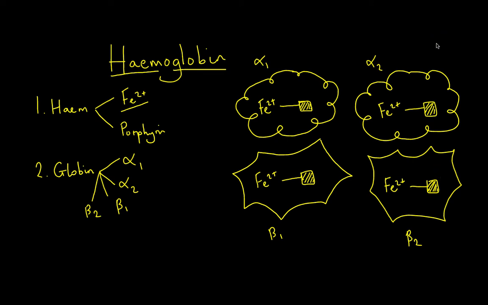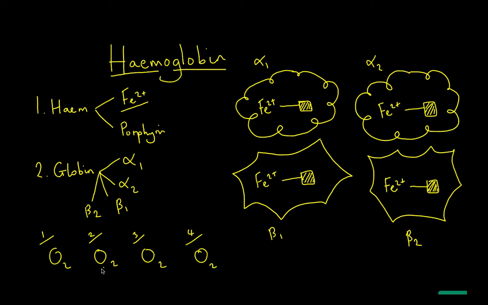Now, positive cooperativity essentially suggests that the first oxygen that binds to adult hemoglobin is the one that is the most difficult to bind, while subsequent oxygen molecules are a lot easier to bind. So if you have 4 oxygen molecules, and this is the first one to bind, that's the second one, that's the third one, and that's the fourth one.